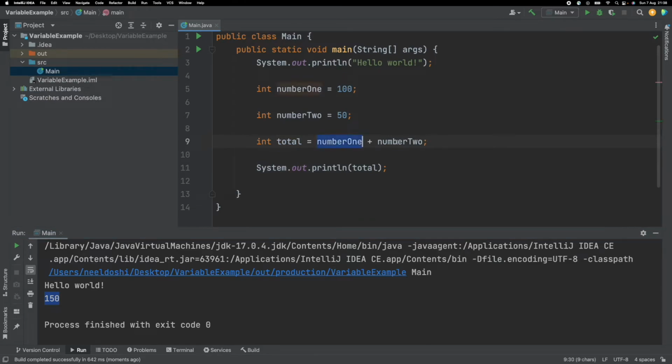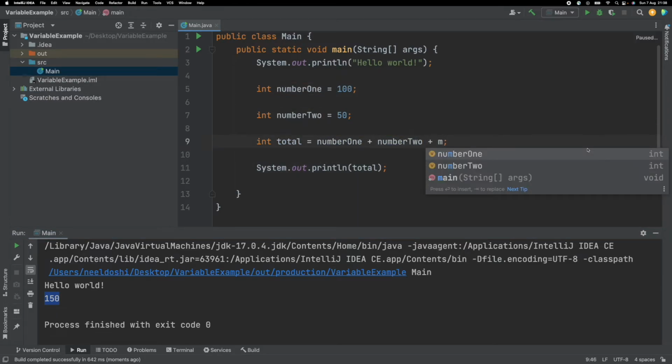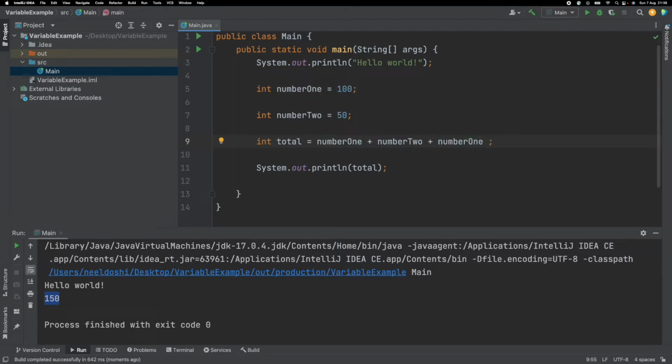So you can do a combination of anything. So even right now we can do plus number1 again, and maybe minus number2, just like that. And if we run that, you can see that this is completely valid. Now we've got 200.